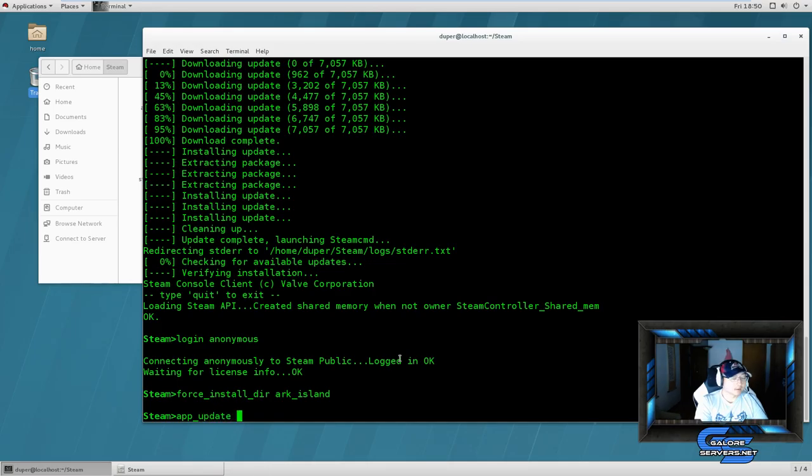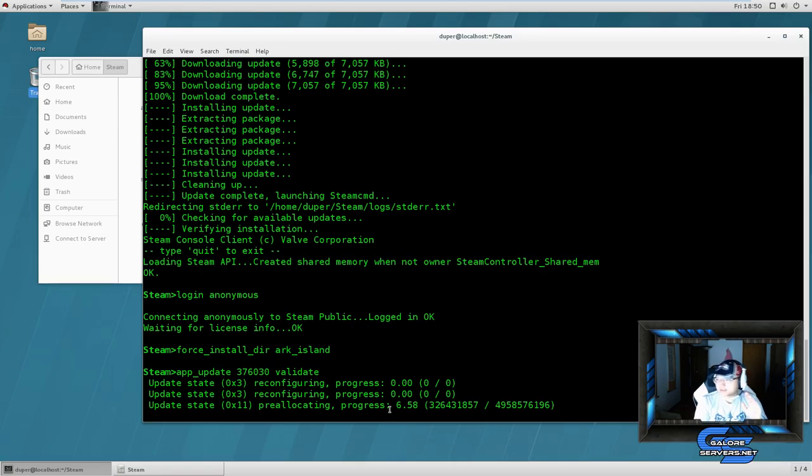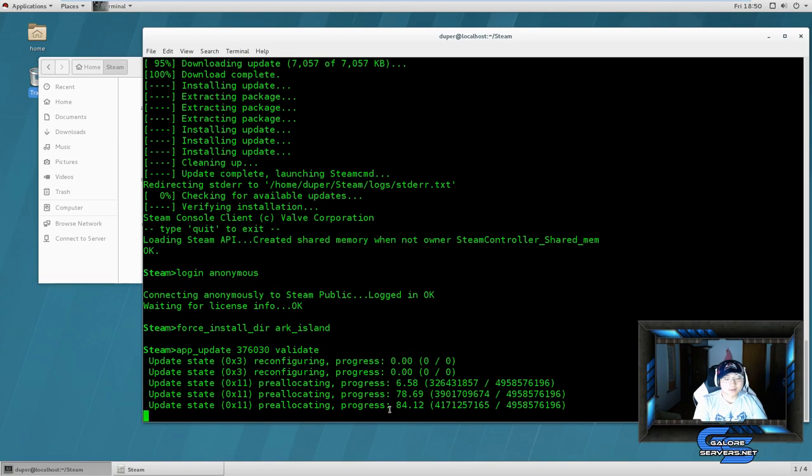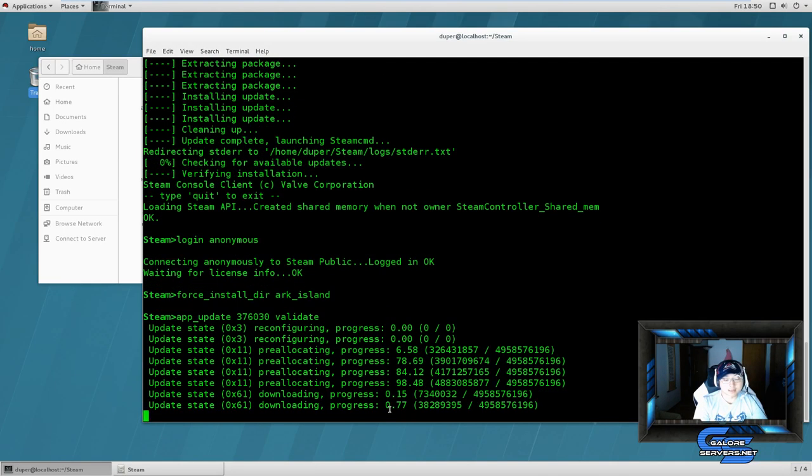So now we're just going to go ahead and install the dedicated server. This number actually references the Arc dedicated server. If you change the number and you know what number it is, you can potentially install other dedicated servers. It kind of applies to any dedicated server, but the reason I specifically chose Arc is because we run our Arc server, and the information on how to set up mods is very confusing. So I thought this would be a good way to explain to everybody how to actually install mods into a dedicated Linux server.